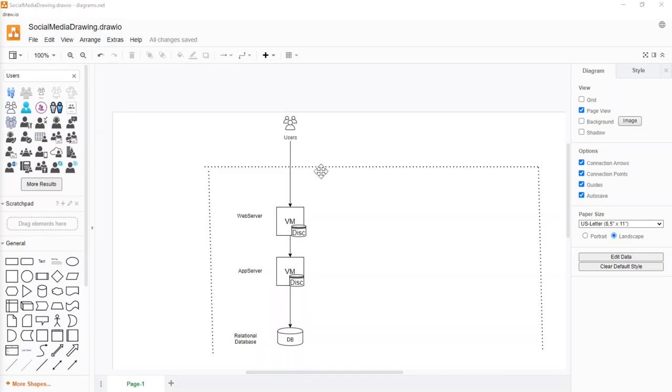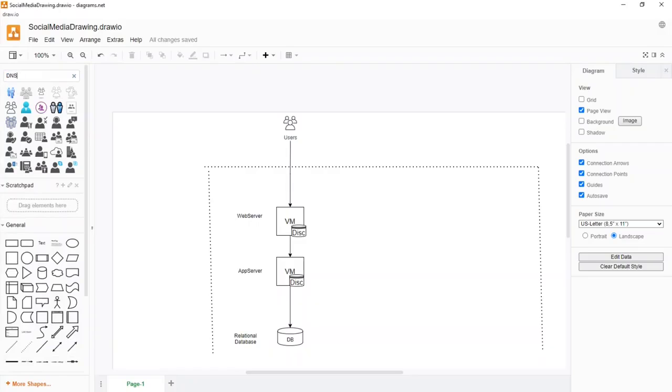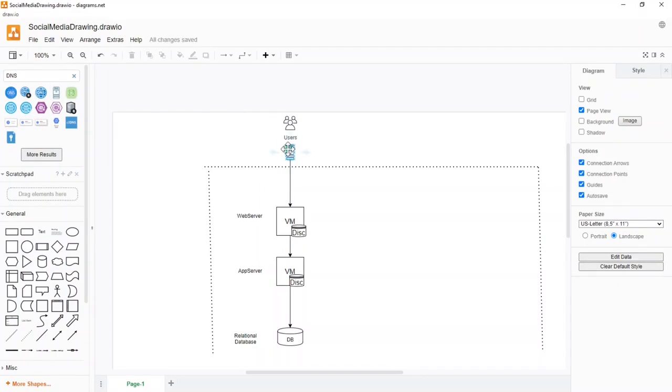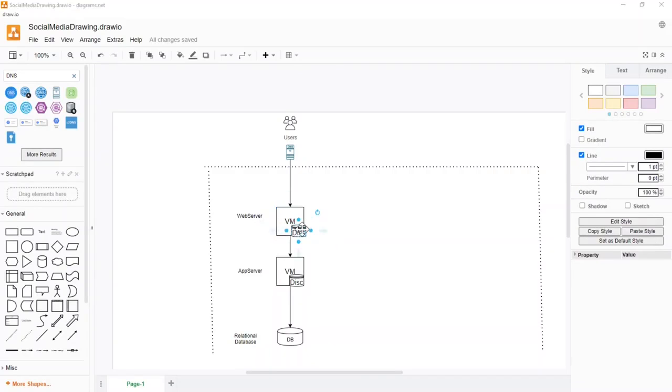Before that, let's say we want to name our website something.com, like xyz.com. For that, we will need DNS. So let's place a DNS here, and something.com will network through the DNS. Now let's say my volume is increasing and I need more web servers and application servers to support it. There are two kinds of scaling I can do: vertical scaling and horizontal scaling. For vertical scaling, I would increase the capacity of the individual machine and disk. But in this case, my volume is growing too much and I need multiple server instances for horizontal scaling, so I'll create more instances of the web server and more instances of the application server.